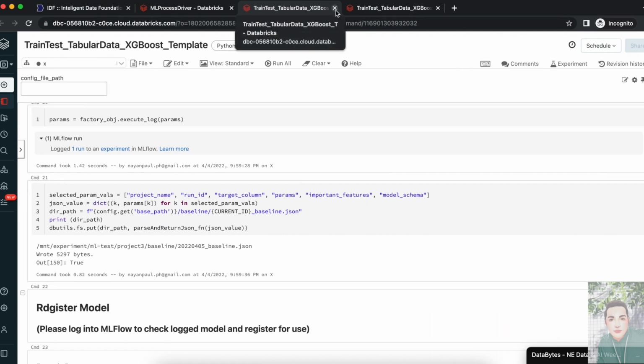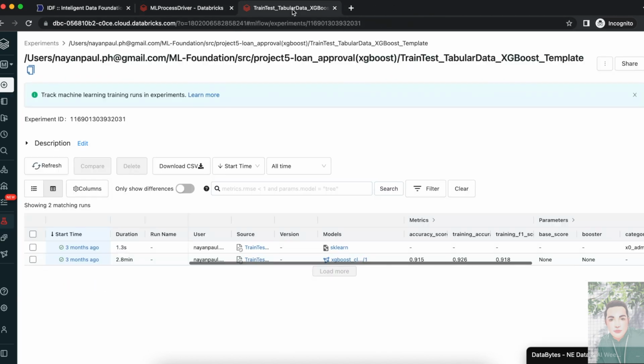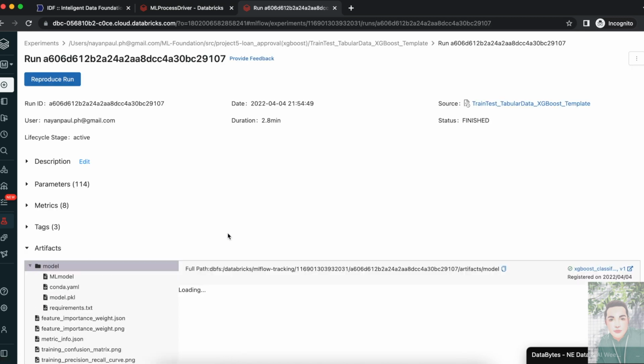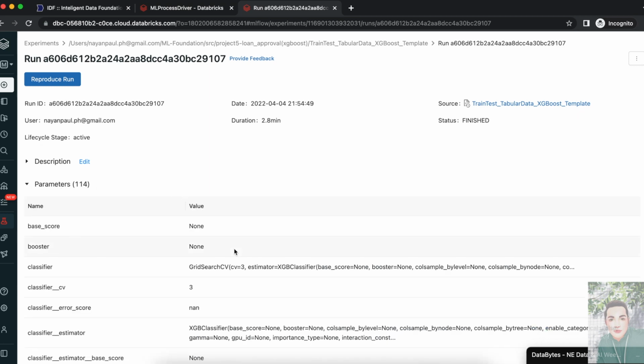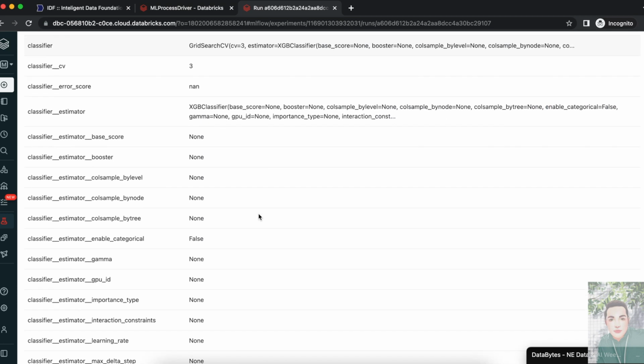So at this point of time, I found my data set. I went through a baseline model. I didn't write any code. I just selected whatever I needed, and it automatically got registered as a part of the MLflow registration process. So I click on here and say, okay, I ran a couple of things. Let's look into the parameters. So these are the parameters that were executed.